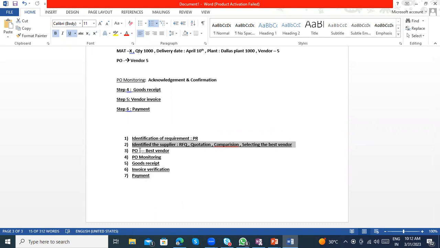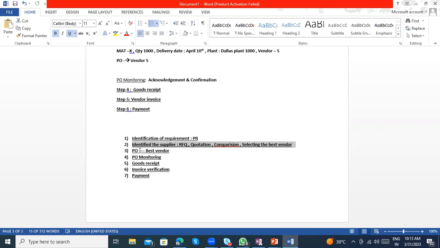There is a concept of vendor known and vendor unknown. Vendor unknown means I'm not yet aware of suppliers, for example for a new product, so I'm looking for suppliers. But if I already know who can supply and he's my best vendor, then I can order directly from that vendor. So there are two concepts: vendor known and vendor unknown.